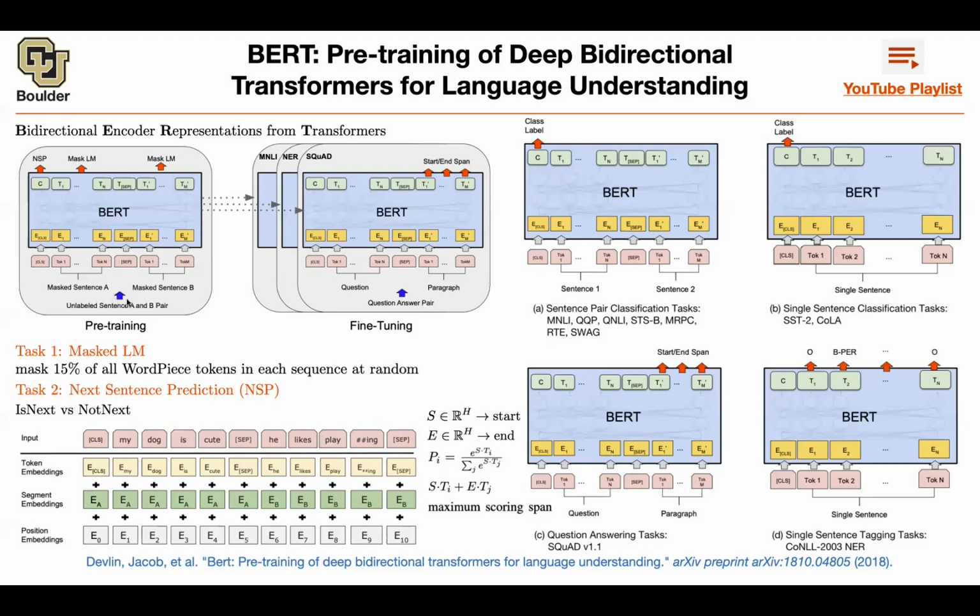The idea is that a human who knows about language easily adapts to different tasks. Can we do the same thing? We can easily do natural language inference. We can easily do sentiment analysis. We can easily find the correct portion of a paragraph that answers a particular question. Or we can look at a sentence and say this word corresponds to a person, that other word corresponds to an organization, etc.